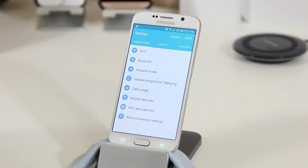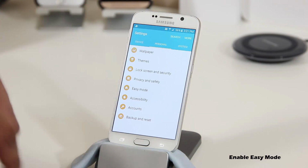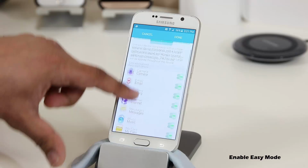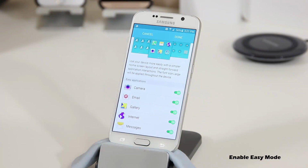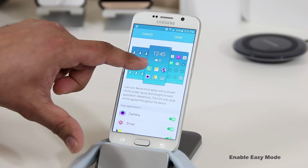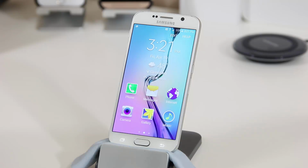Now if this phone is too confusing for you and you want something much easier, Samsung allows you to have what's called easy mode. If you go into settings, scroll over to personal and then tap easy mode, from here you can enable easy mode and choose whichever easy applications you want to be on the easy mode screen. All these applications here are going to show up on the easy mode screen. You click done and this is what you get.